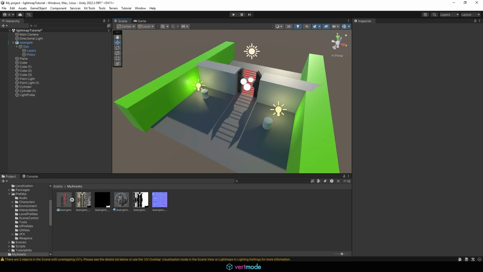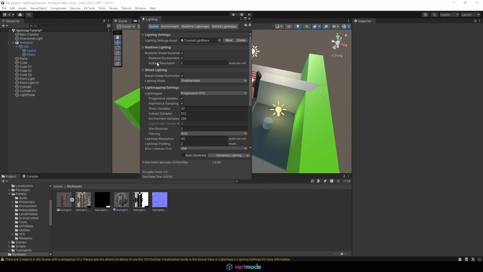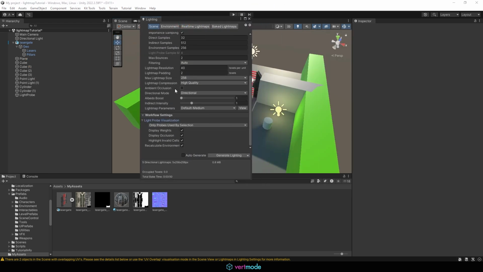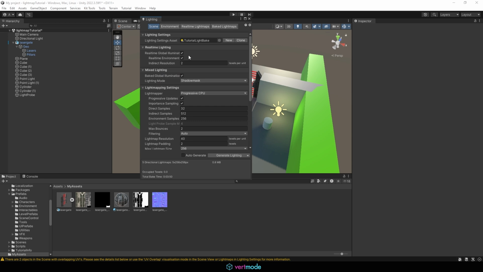Now, there is another light setting I want to show you guys in here that we haven't checked on, and that's ambient occlusion. It's down here, and you can see it's right here where we can turn that on. You might be wondering why ambient occlusion and real-time lighting aren't on by default. Two reasons. Processing time. It is more expensive to have these turned on. And as you can see with things like light probes, you're going to need to have the light probes in the scene for the real-time global illumination to take full effect of those. The other reason is style. You might not necessarily want those in the style of your game.